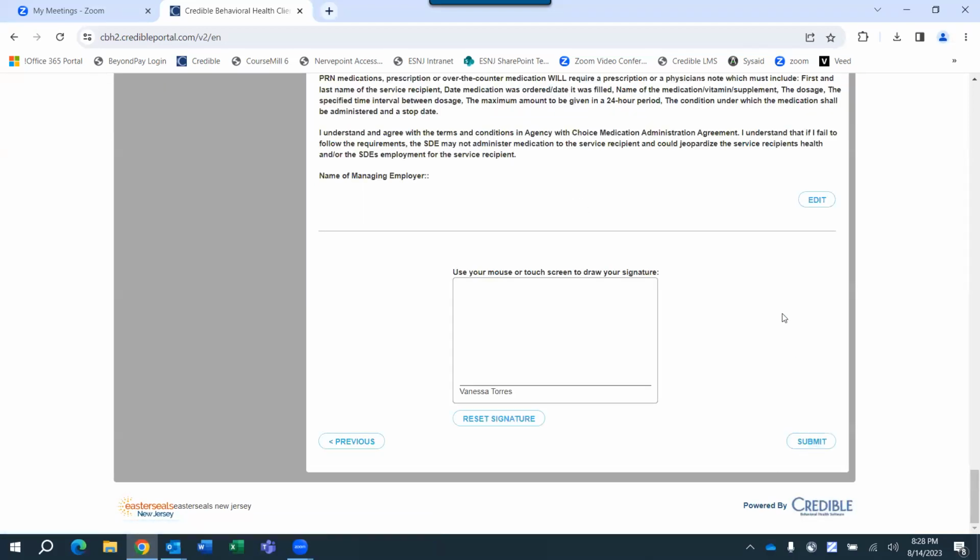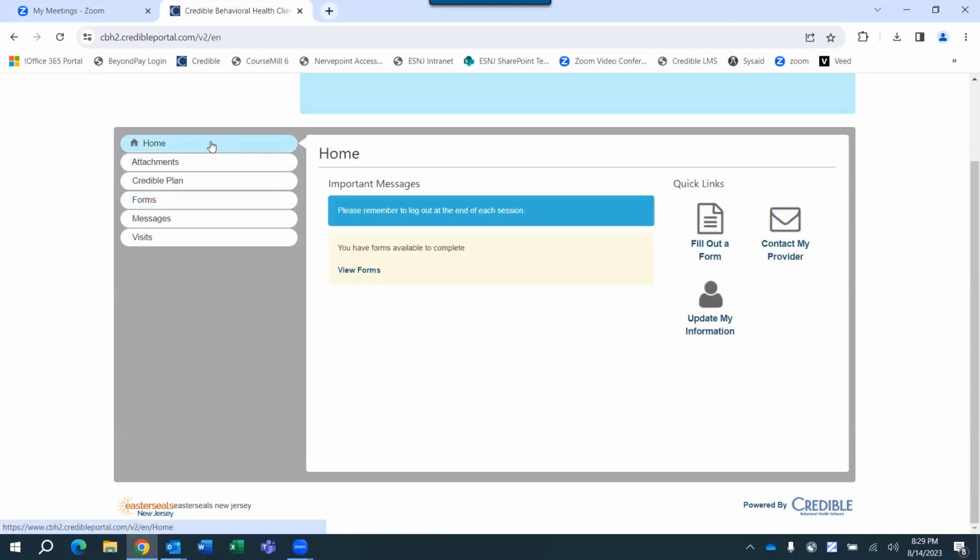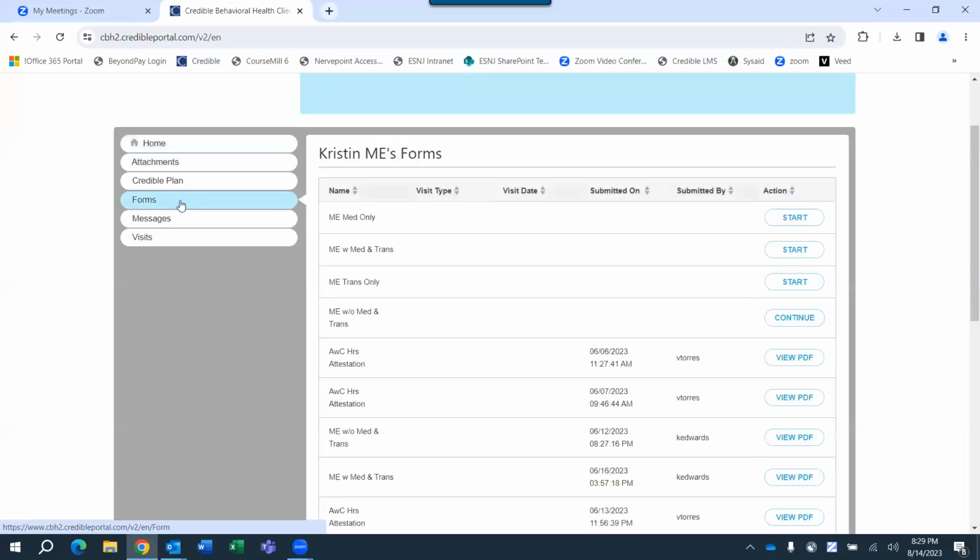If you are ready to sign at this point, you can go ahead by using your touch screen, if you're using a phone or a tablet, or a mouse, if you're using a laptop. Sign, submit. Submit is the save button within the system. You can click Go Back to Home, and it will bring you to your Home tab, or you can go back to your forms to look at your final product, which brings us back to this training.